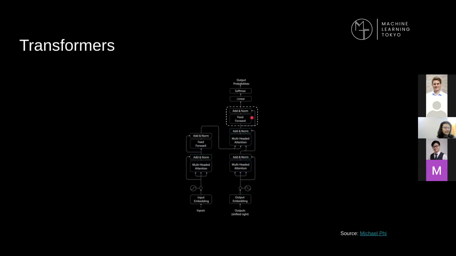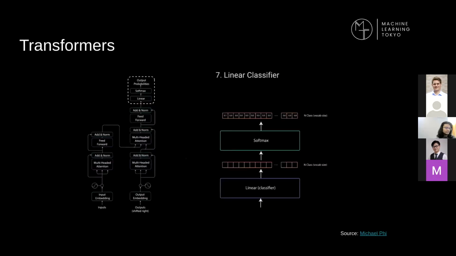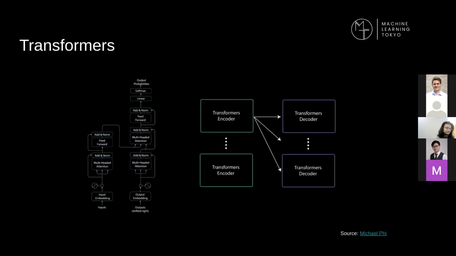I guess after add and norm, we have linear layer and then softmax, which will give us the output probabilities of the word that should come next, essentially, right? So as you can see, it's a linear classifier. It has n class, which is exactly our vocabulary size. We take the softmax of it, and that will give us the prediction of what word will come next. Once we have that, we have our prediction from the decoder part, which is exactly what we want. So I guess that's it for the encoder and decoder part of the transformer.